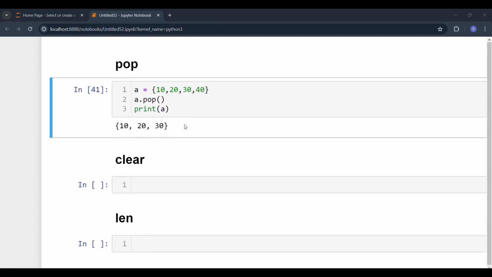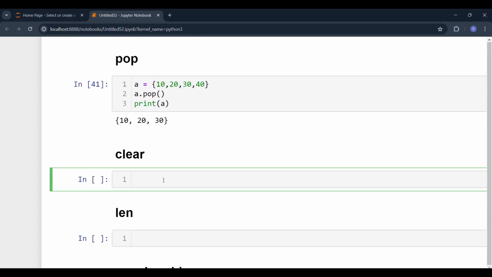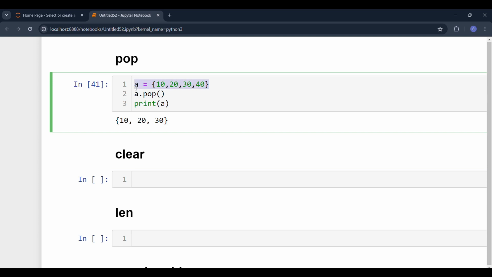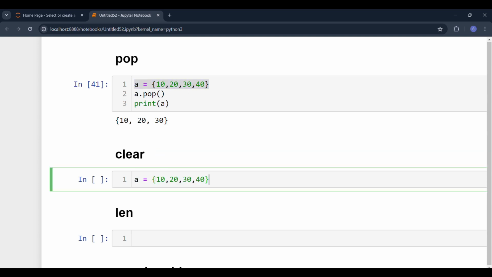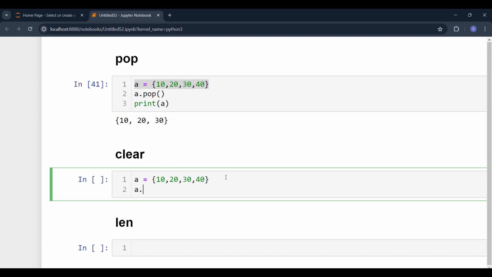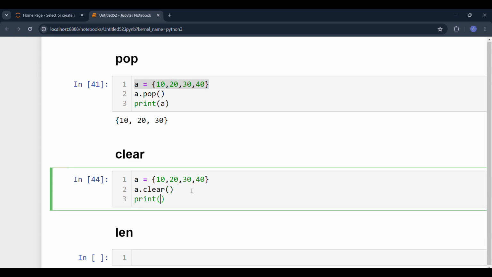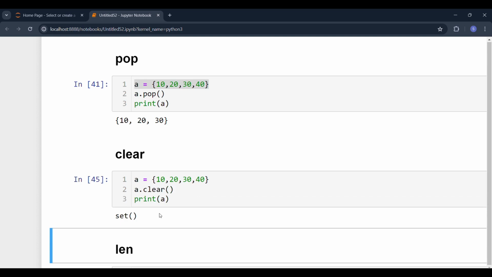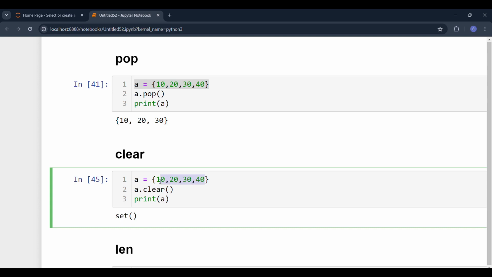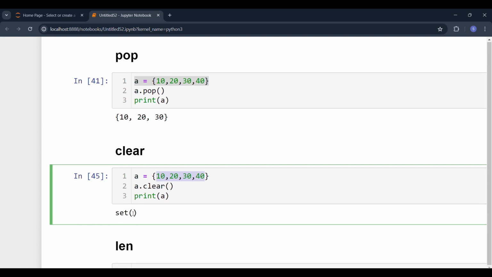Now let's see the next one, clear. Clear is used to clear a complete set. Let me give an example. So just a dot, I'll be writing clear. Now you guys can see there is no output. Give me a second, forgot to print. It shows an empty set. There are no elements available in the set. It's completely cleared, and it shows the output as an empty set. This is how clear will be used.